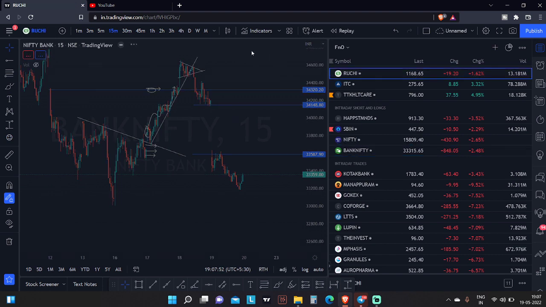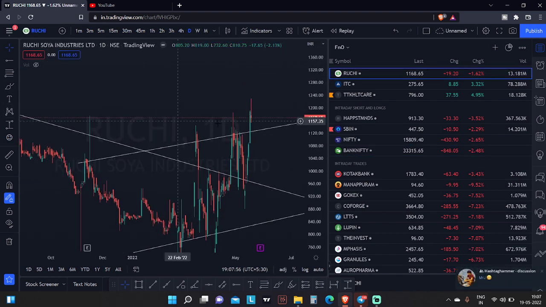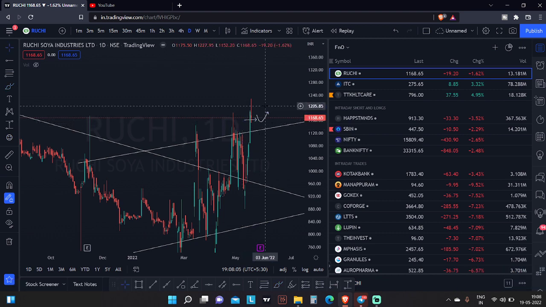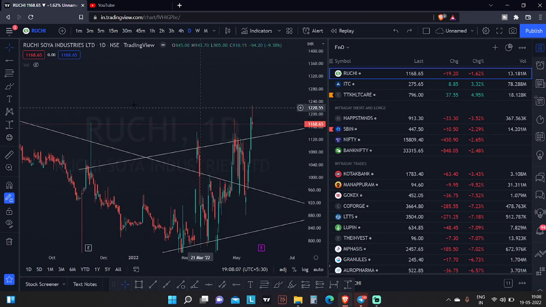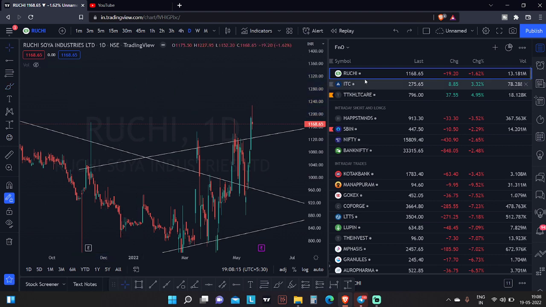Okay, now we'll talk about some of the swing trades. So Ruchi is going pretty fine. Okay, today it went up pretty nicely, but the market sell-off was pretty heavy so the stock came back down. Okay, so I'm waiting for the stock. I can again take some entries in this particular stock, although I have reduced my entry by 1/4. Okay, I have taken some X amount. Now I'm holding only X by 4th amount, and I have updated on my Telegram in the morning.